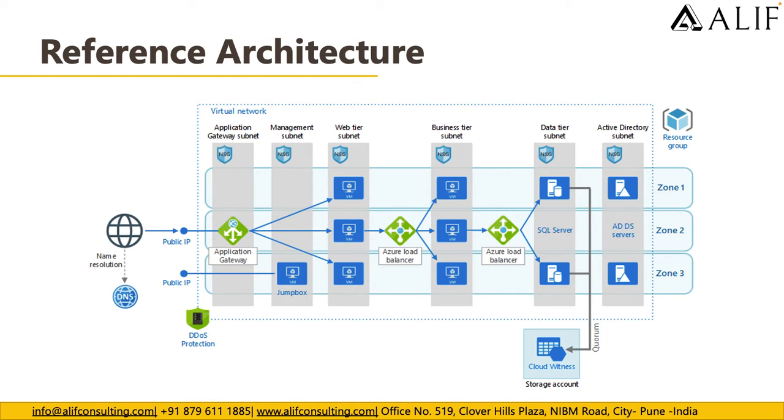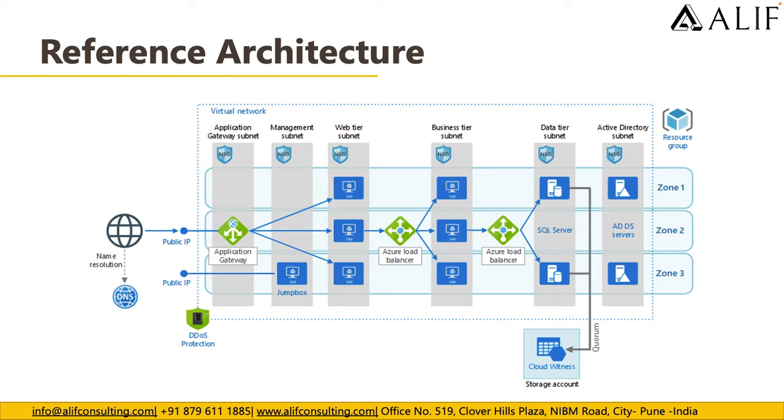At the same time, you do have NSGs, network security groups, to allow or restrict the connections going out to the internet or coming from the internet. If you really don't want to go with the firewall, you do have NSGs which you can use, but NSG is going to give you basic protection, right? And there is a video created on the NSG; if you really want a deep dive on the NSG also, there is a link in the description. You can go ahead and check out how exactly NSG works and how the rules can be created inside of it, right? So this is how your overall architecture looks.